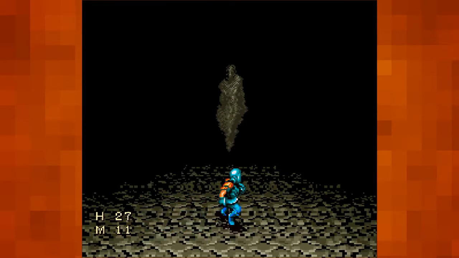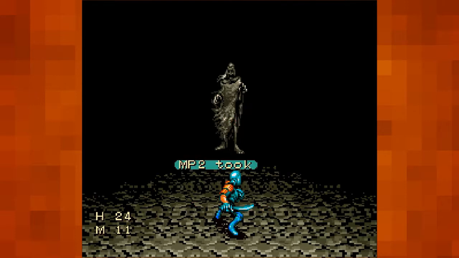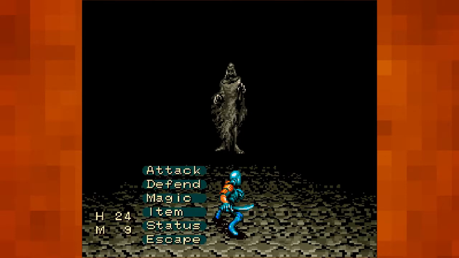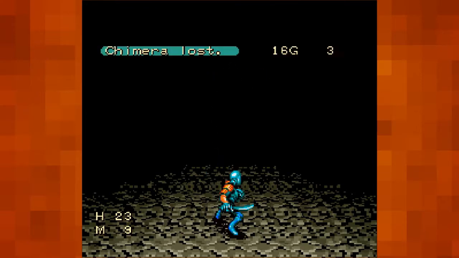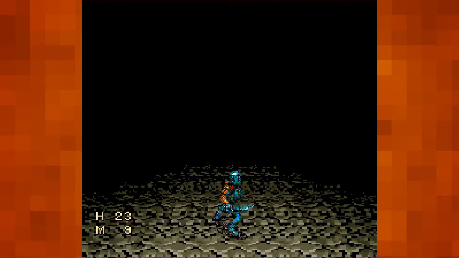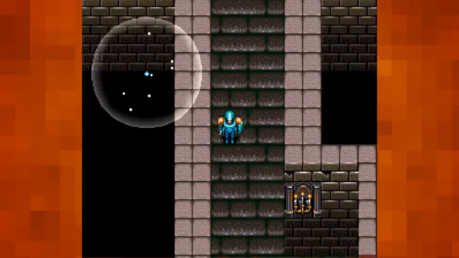Don't ask me why the hell it does that. It's really annoying. It probably seems like, oh, he stole my MP. It probably seems like YouTube is freezing up or something. No, it's literally just my emulator deciding to go like it just got stabbed in the throat or something.